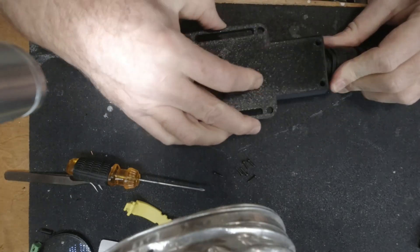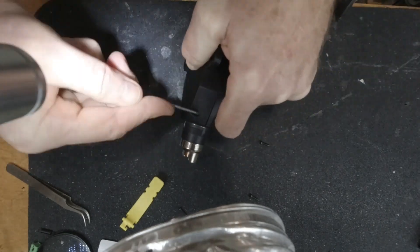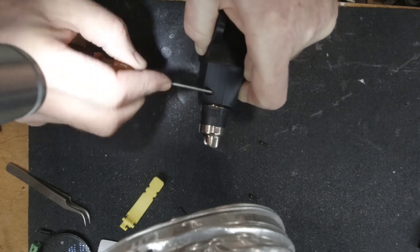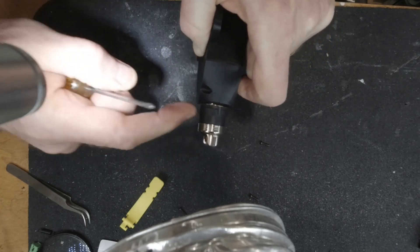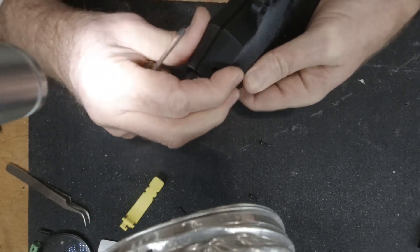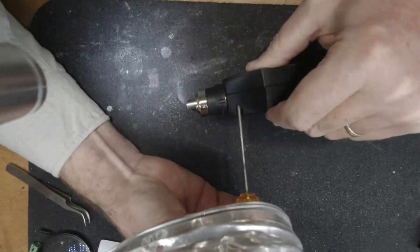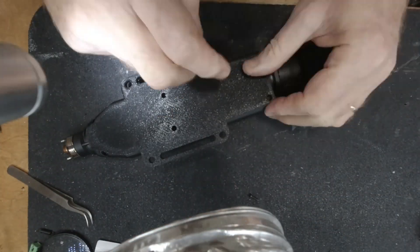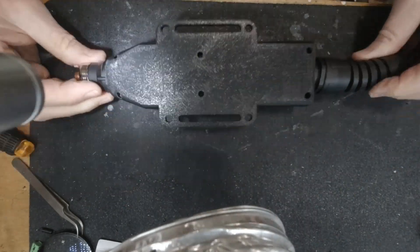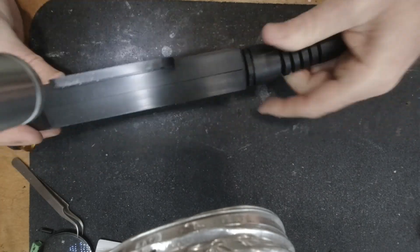Then we'll go ahead and put on the base — that's where you have access to install the screws again that you just took out. Be sure when you're tightening these screws not to over-tighten. You only want to tighten them until the two sides come together, and you want to squeeze the unit as you're tightening those screws. Six screws back in and that's the torch head — it's ready to mount on your system however you want.